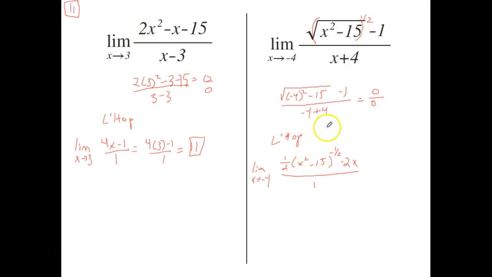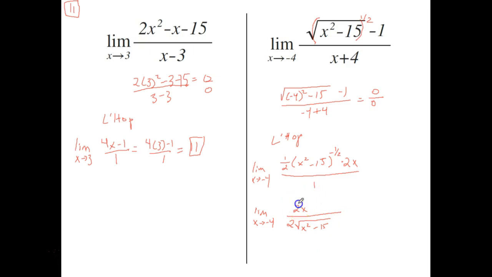Okay, notice I didn't do quotient rule. I did the derivative of the top, which happened to include chain rule in it. I did the derivative of the bottom, okay? Now I want to plug in my -4, but first let's rewrite this because I got this negative exponent and everything. So I still have the limit as x approaches -4. And I'll move this 2 on bottom and this whole thing on bottom here. So all I'm going to have left on top is a 2x all over, this 2 is on bottom, square root of x squared minus 15.